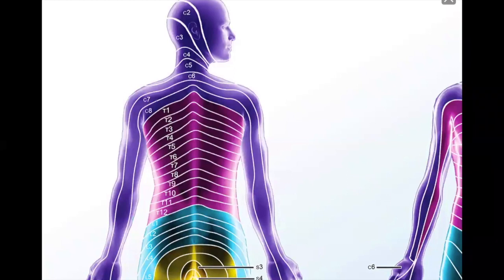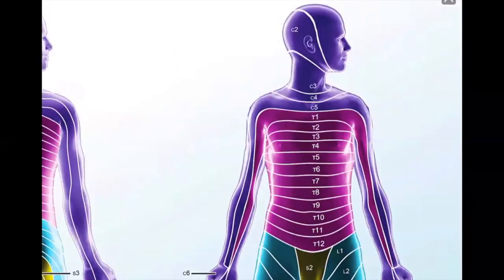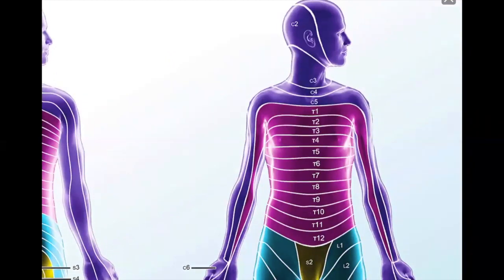They start from the cervical and supply the head region, arm region, and lots of other parts. Here we can see very clearly that cervical 2 is going to the ear. So in this way, this is the nerve innervation pathway.